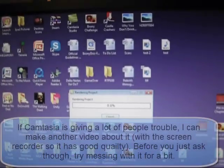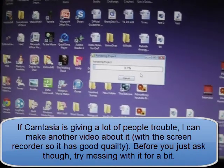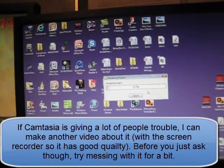So then you're going to hit finish, and you'll get this little rendering project thing right here. As you can see, it's rendering fairly quickly right here. But either way, that's how you get the actual video recorded.